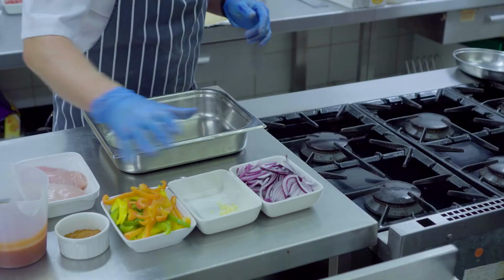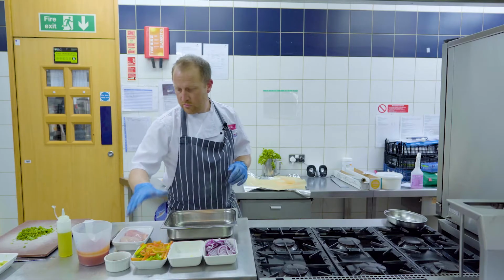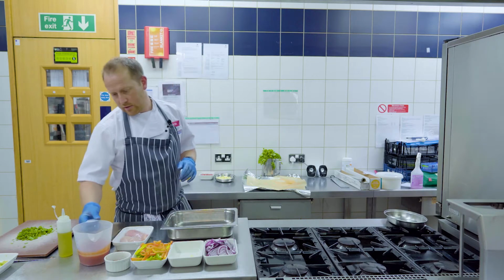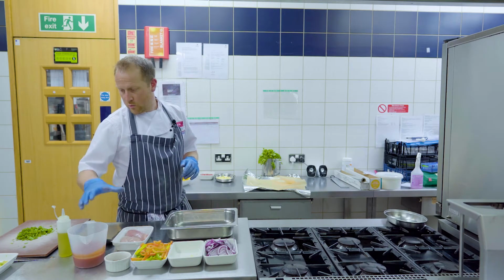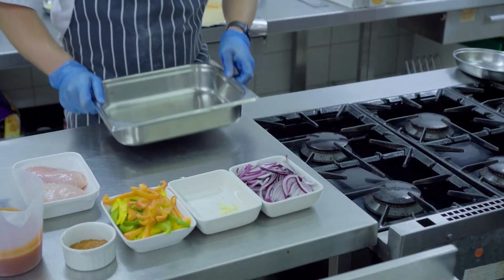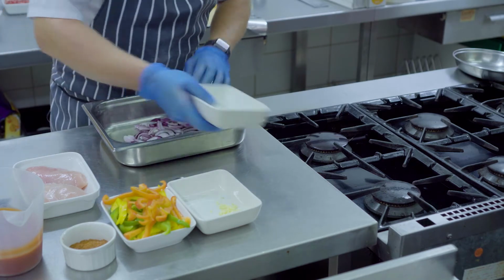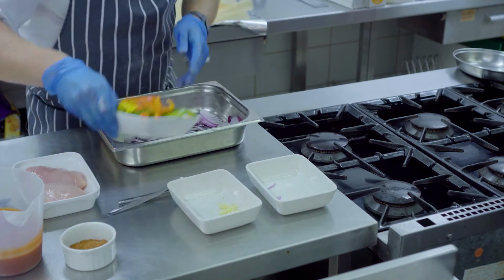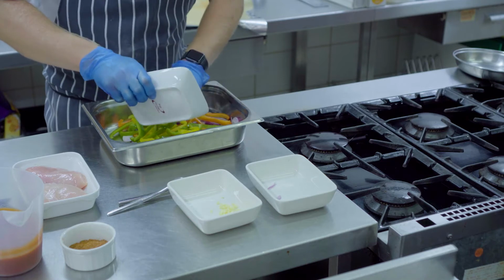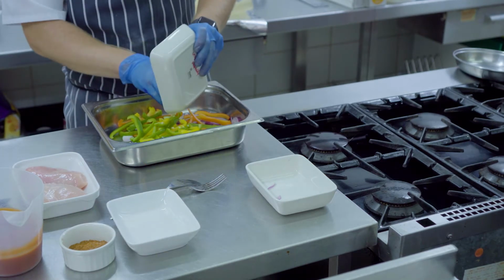We've got some sliced red onions, some sliced peppers, garlic, your fajita spice rub, which will be in the ingredients list, passata with sriracha, and your chicken breasts. One tray. Put your onions in the bottom and your peppers and your garlic.